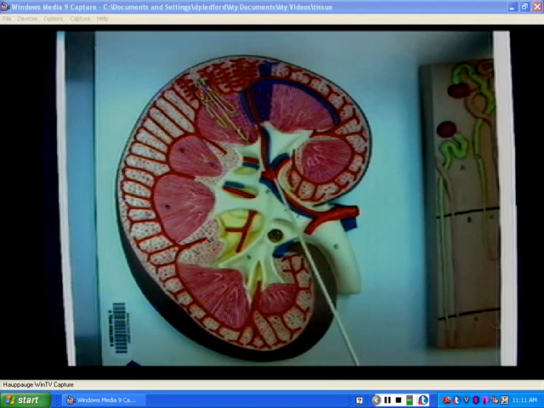The segmental artery will continue on passing between two lobes, and this is the interlobar artery, as it will go up and superior to the base of a renal pyramid, where it arcs over in this arch called an arcuate artery. Coming off the top of the arcuate arteries, projecting upwards into the renal cortex, radiating outwards, are cortical radiate arteries. You may also see them called interlobular arteries in some texts, but we will call them cortical radiate arteries for their ease of identification.